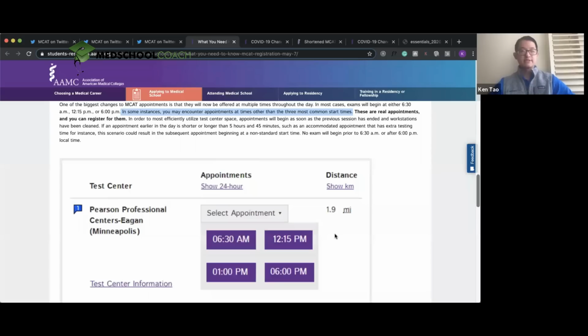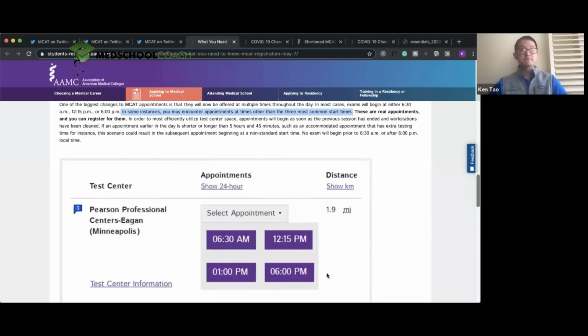The reason is that the Pearson testing centers are all small businesses run by individuals, and I think it's kind of unlikely that every single Pearson center out there is going to have staff to be able to run the testing center from 5 a.m. in the morning all the way to 1 a.m. midnight. It's just hard finding staff that can work those hours and be able to hire extra people just for a few days here and there. It's kind of odd. So I know some of you were looking forward to the 6 p.m. test date because you're thinking, oh, great, I can take this exam after work. But just note that not all of these test dates may have 6 p.m. slots.